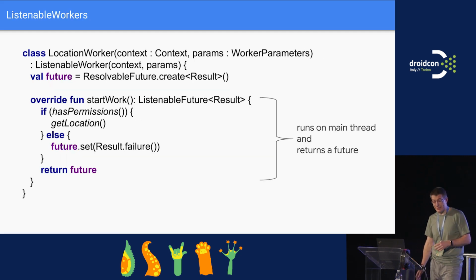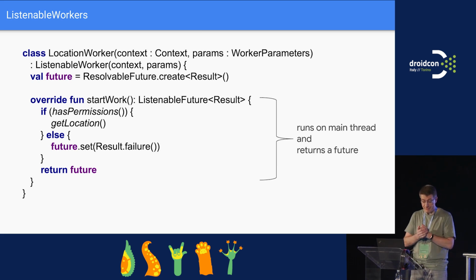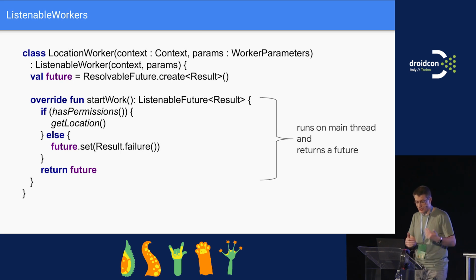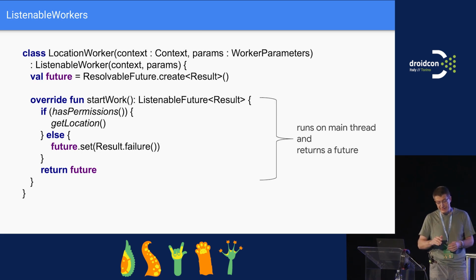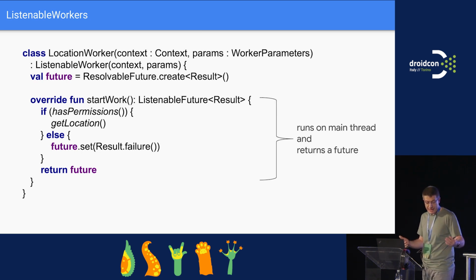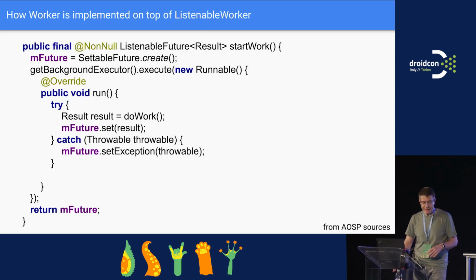If you need to run something asynchronously, an option is to use the ListenableWorker as a base class. In this case, startWork is running on the main UI thread, and really you just decide how to run your worker, on which background executor or whatever you want. You have the full capabilities here. The basic idea is that you are returning, in this case, a ListenableFuture. So you are returning this future, and when the work completes, the ListenableFuture will get a callback about this result.